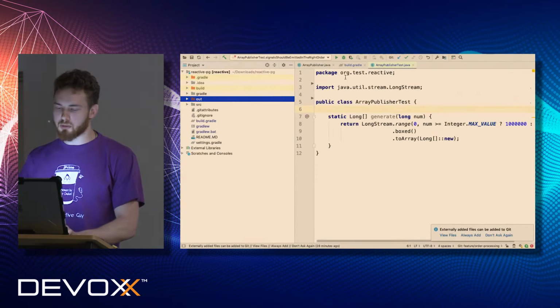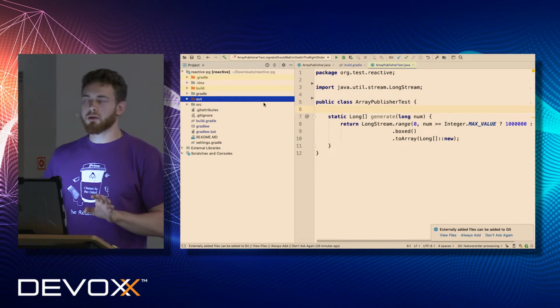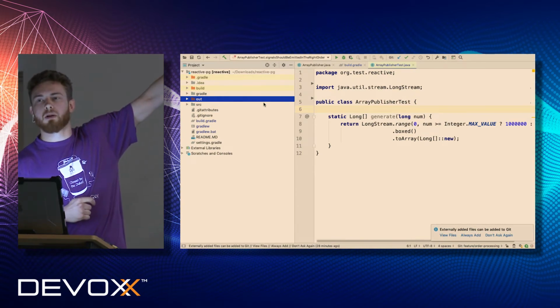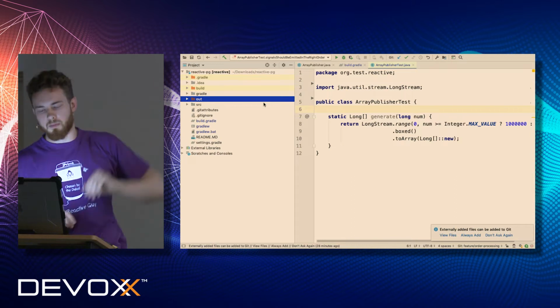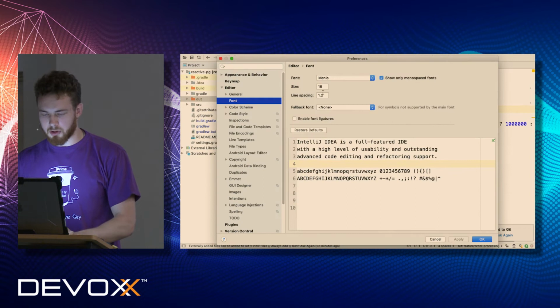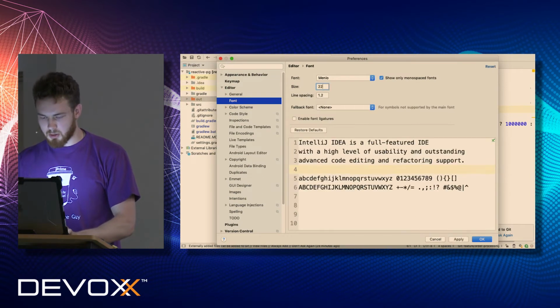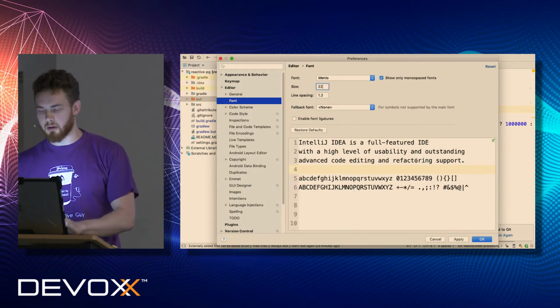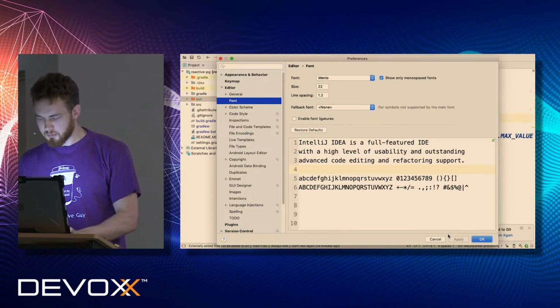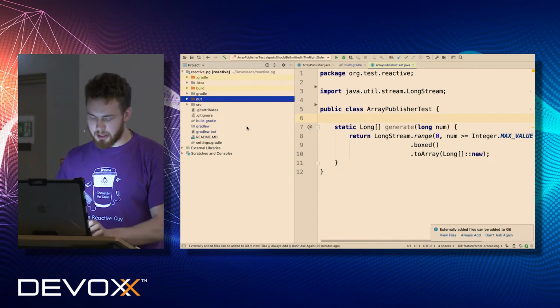So I'm switching to my project. And here is a really simple project. Can you recognize what's going on on the screen? Should I make it a little bit bigger? All right, so I'm going to do font size 22. Is it better? Okay. Is it good for everyone there? Okay, so here's my application.